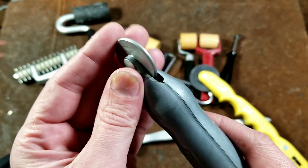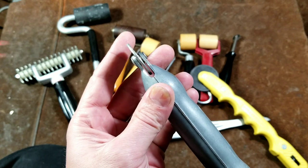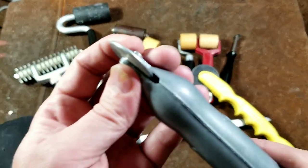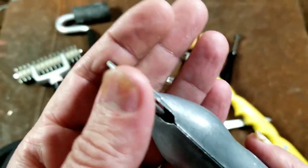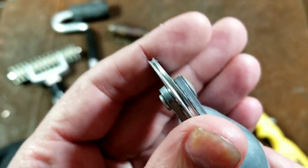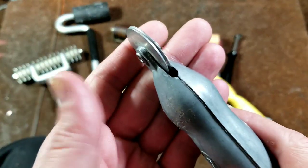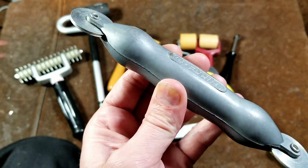These are specifically designed for exactly that purpose, just getting the plastic string down in that seam on top of the screen that you've cut just a little bit oversized so it sits in that pocket. They usually come with one rounded roller just to help push it in. And then they also come with a roller that has a channel in it to make it stay centered on the string and keep the string centered on the tool.